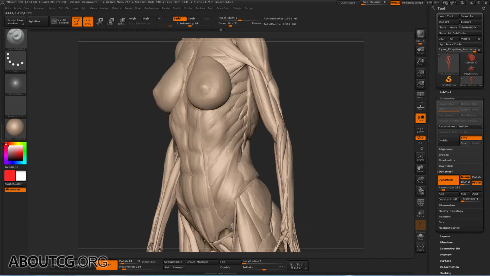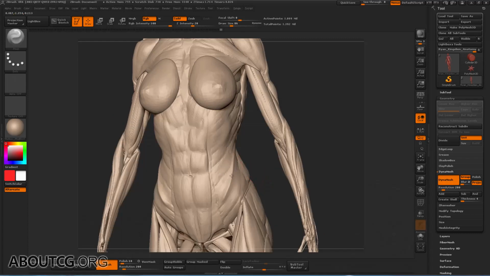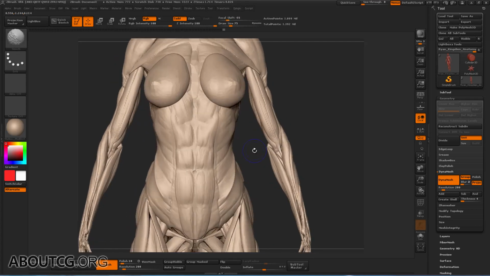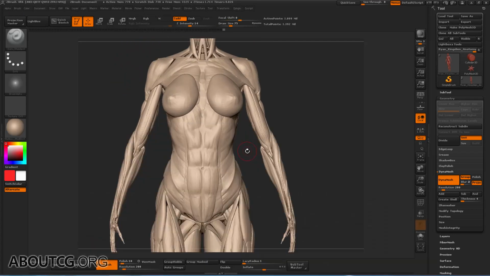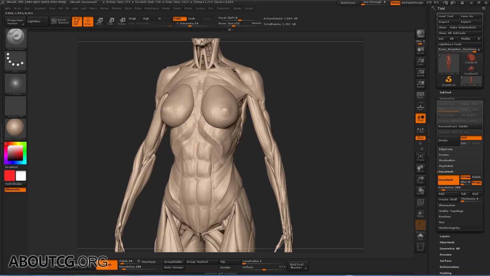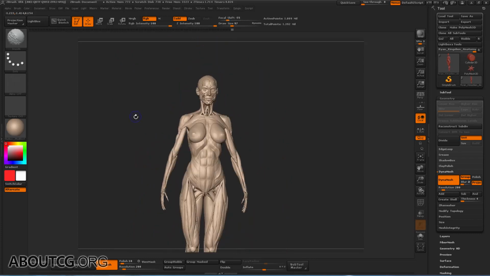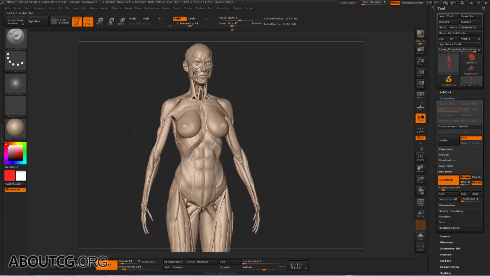Next, let's talk about the curve tube, BCW. Curve tube adds tubular shapes to objects. This brush, as you can see, when you drag a shape from the object, the tube is generated along the path of your brush. You can adjust the appearance of the tube by changing the brush size.